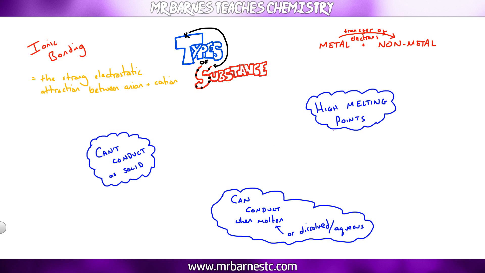So why do they have high melting points? There's a strong electrostatic attraction between the anion and cation, therefore lots of energy is needed to break the bonds. Why can't they conduct as a solid? There's a strong electrostatic attraction between the anion and cation, so the ions are not free to move, they can't pass on a charge. And then why can they conduct when molten? Because those ions are free to move. You've broken that electrostatic attraction, so they are free to move. And that brings this revision summary video to an end.